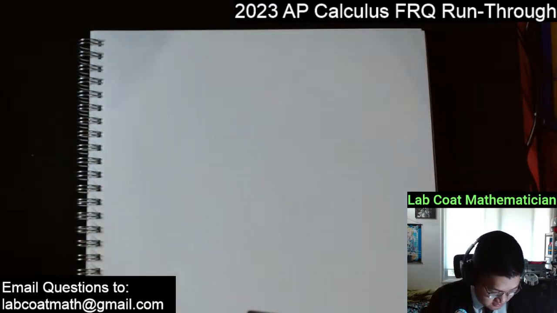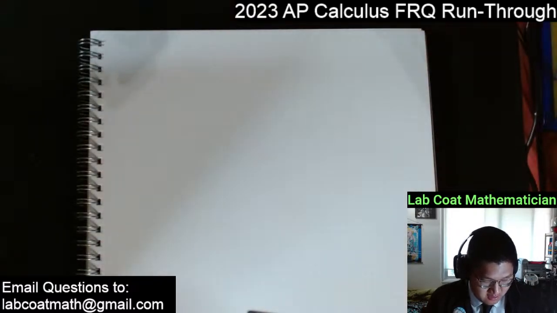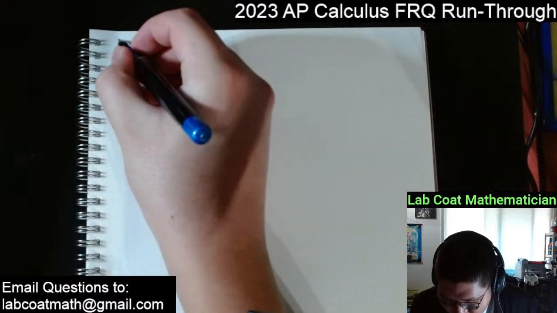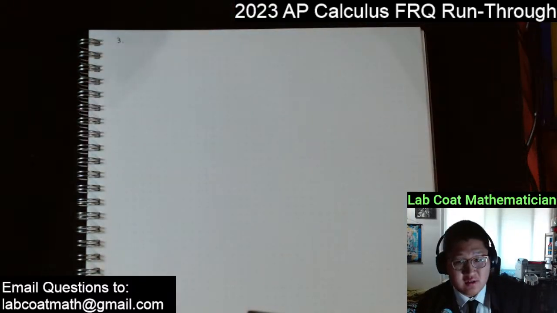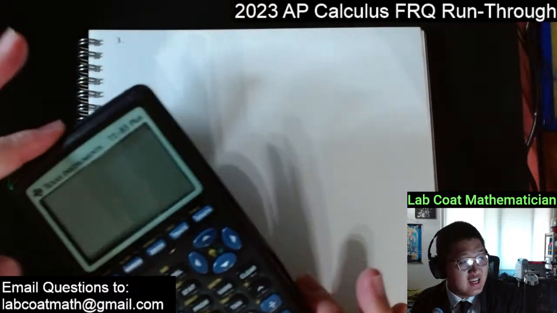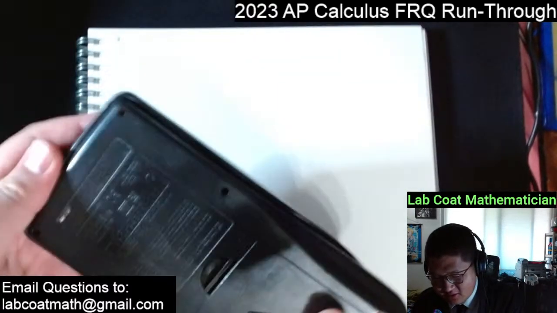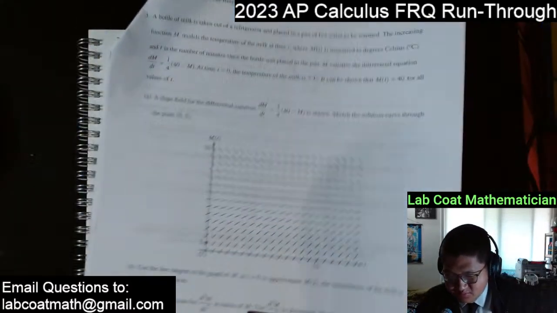Okay, so looks like here on part 3, let's start with question 3. Looks like they're throwing us directly into a slope field question. Also, something I need to remind myself is that for questions 3 all the way to the end of the exam, we'll not be using the graphing calculator. This will be thrown off to the side, as that is not allowed for these problems.